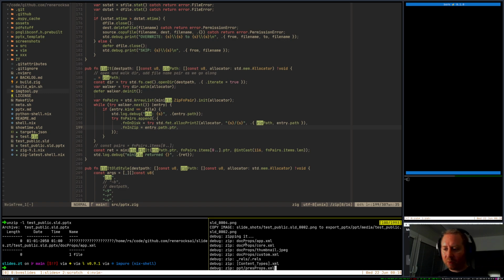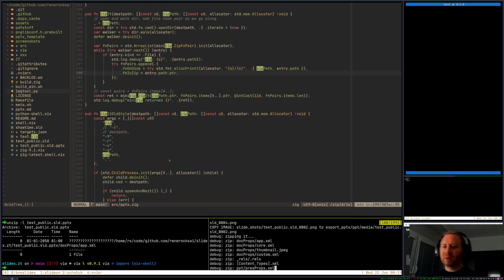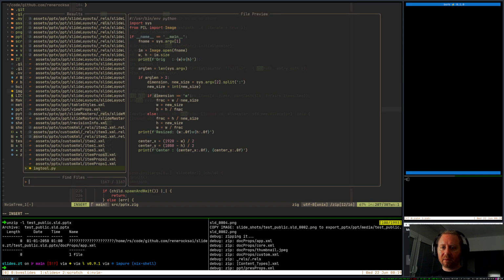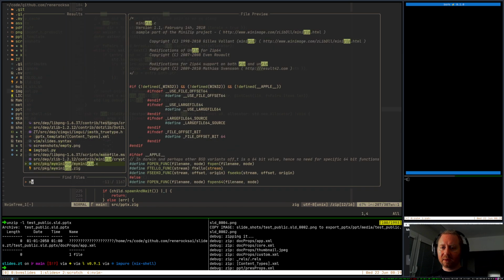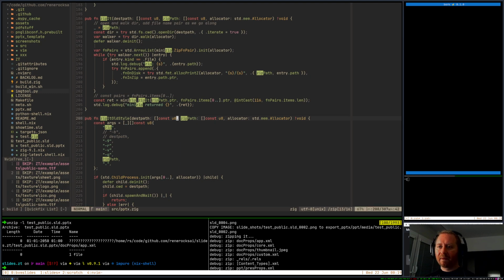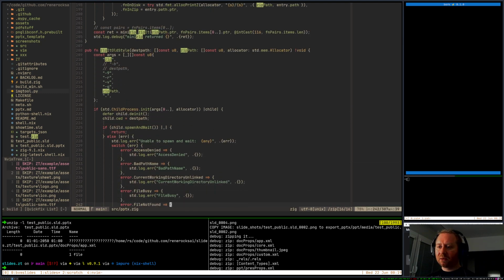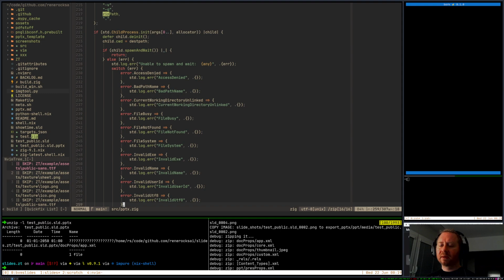So docProps app XML. Why? Oh. Why am I doing stupid stuff here? I think I have a bug in the C thing as well, probably. My minisip.c. Am I confusing the two paths?